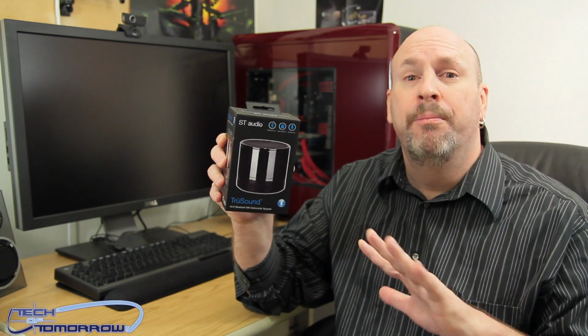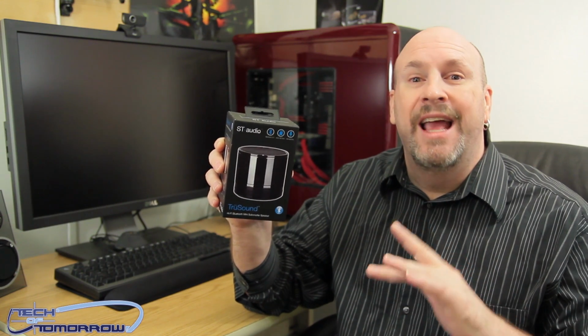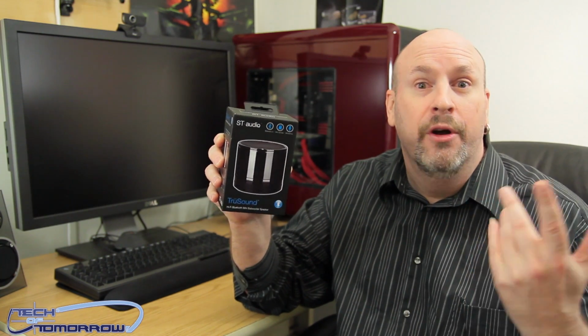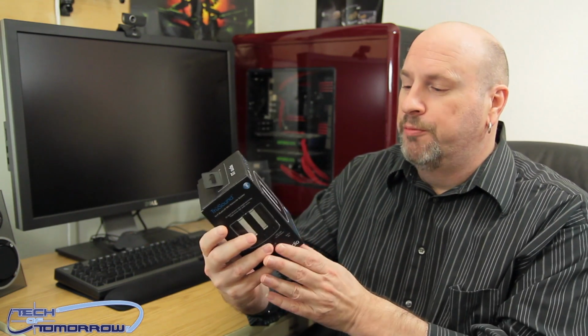For one thing, it's more portable than anything you've seen out there. Battery life is extremely long, 8 to 9 hours, and it charges back up in about an hour. That's pretty cool. So you get USB charged in about an hour and you're back up and going for 8 hours. Not bad at all, right? So anyways, this one's pretty simple.